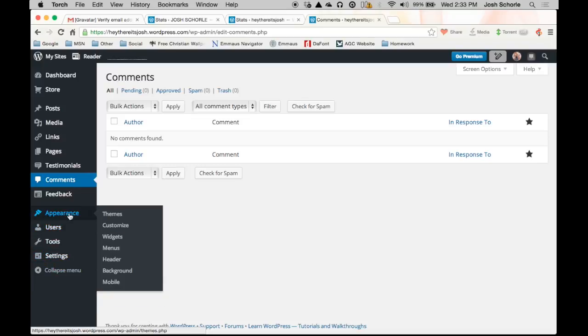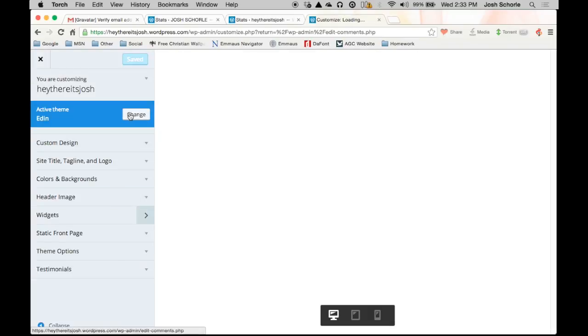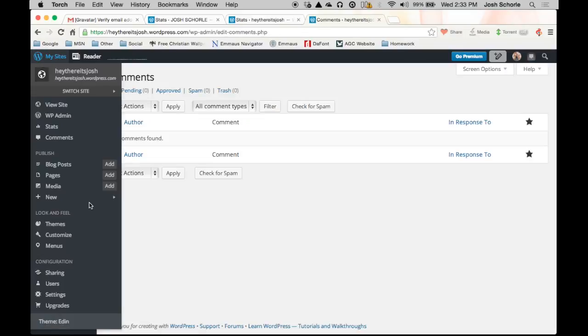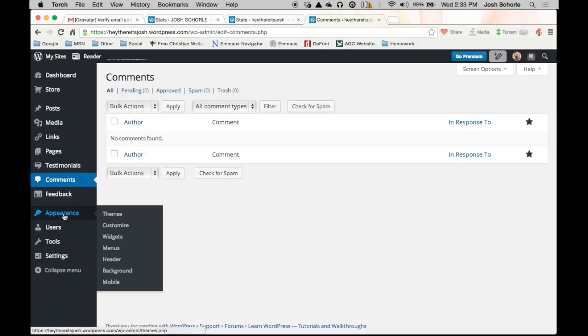One thing I do need to, okay, so we're going to customize. And one thing I want to show you guys is the widgets.